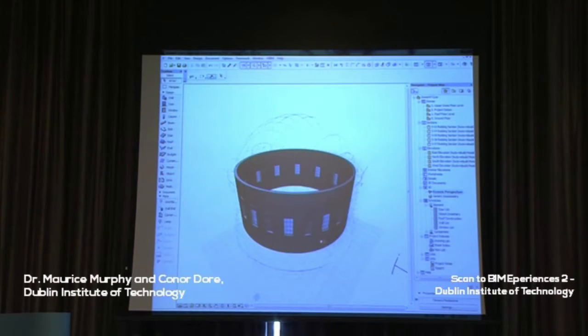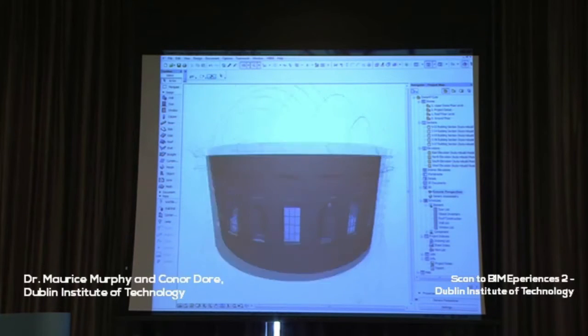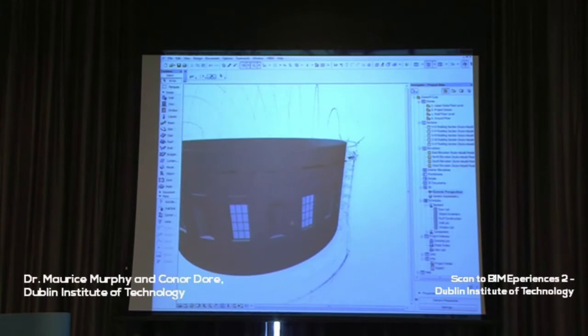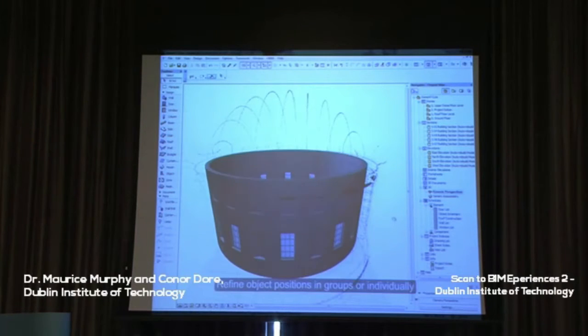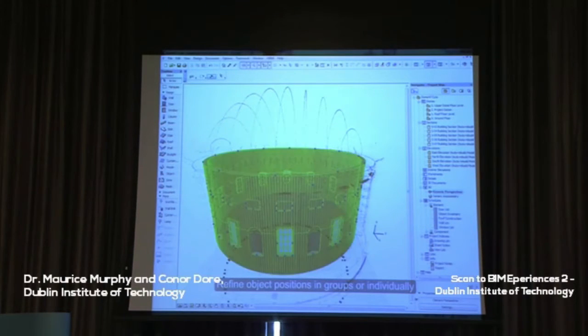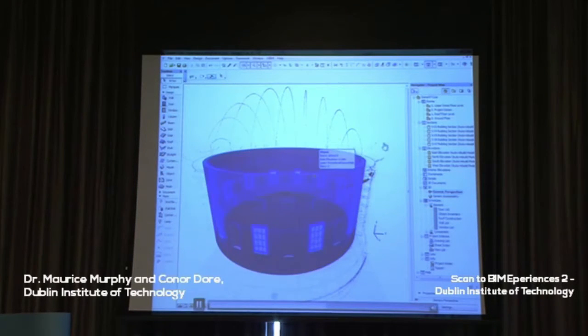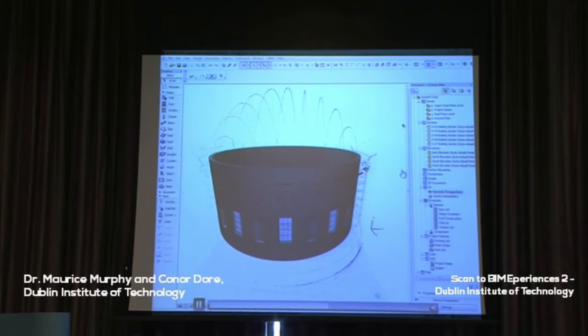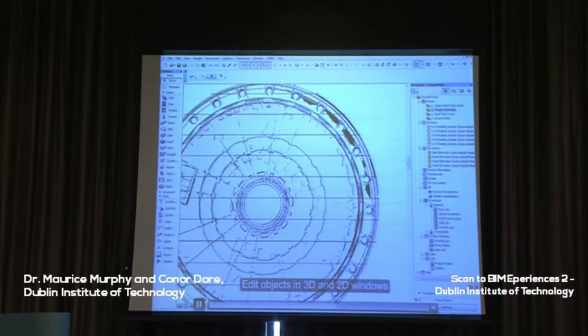And the final process then is simply refining and mapping this geometry to specific survey data. So there's various methods for editing these objects in groups, or else individually for very fast refinement. So you can just see here, as you edit, you can edit all objects simultaneously, or you can go into an individual object to more precisely map the survey data. And this can also be done in 2D or 3D to allow for more flexibility.